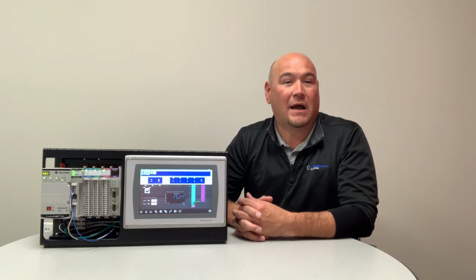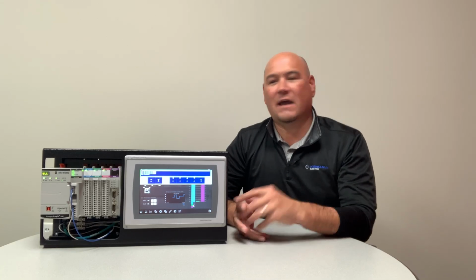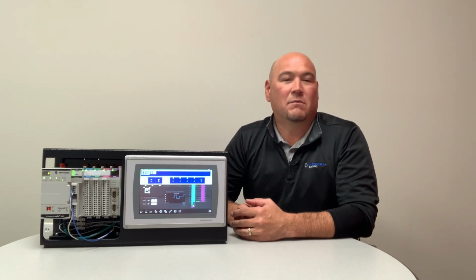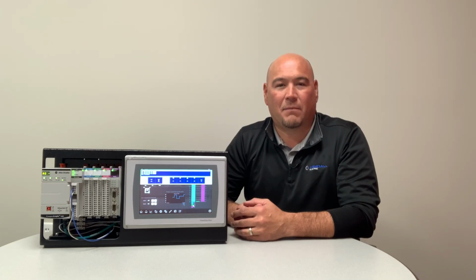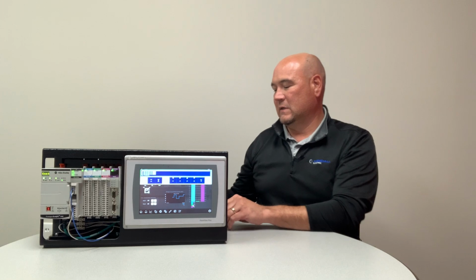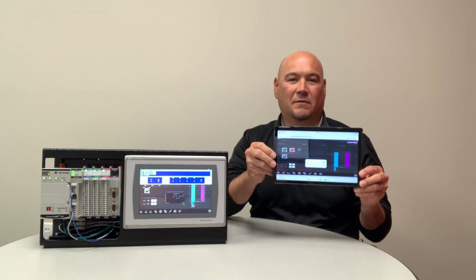In this video, I'm going to show you a straightforward way to make an HMI remotely accessible. If you already have a PanelView Plus in your system, this gives you additional functionality with minimal setup and no extra software to buy. In this video, I'm going to show you how to take content from here, move it to a mobile device here.